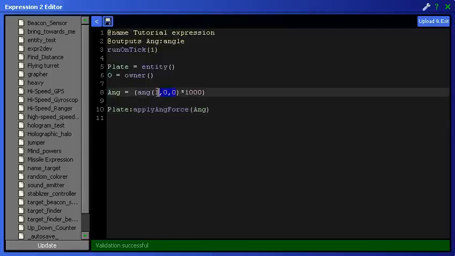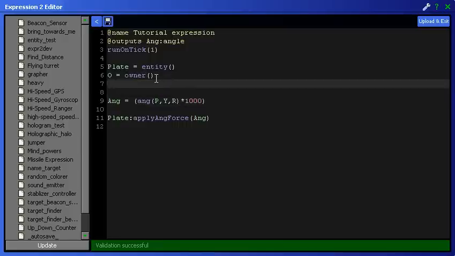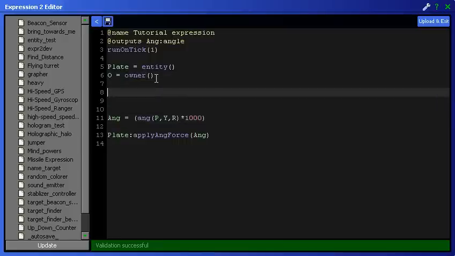So I'm going to take all of this out. We're going to do, let me think, P, Y, and R. So now we're going to specify that it's going to look at where we are looking, or I'm going to set it up to where it gets the pitch, yaw, and roll of where we're looking at so that it can rotate to it. Okay, so since pitch, oh, my bad, completely forgot about it. P equals plate elevation.